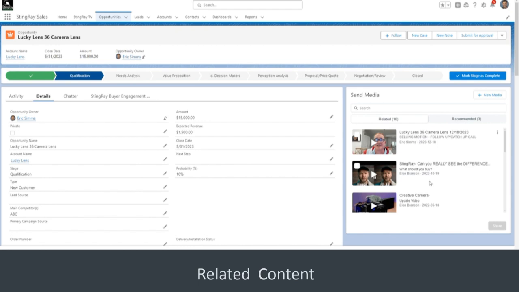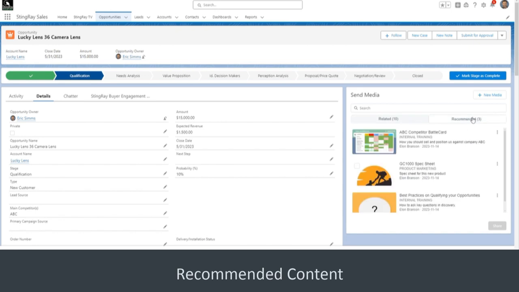You can keep track of all of that related content, and you can also recommend content. So this is content in Appinium that's recommended based on the details of this opportunity.